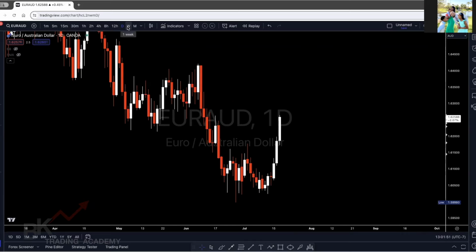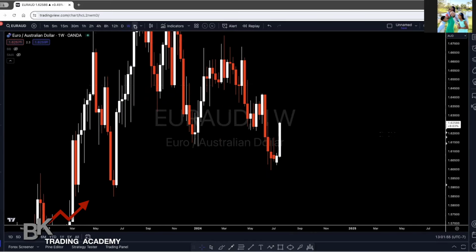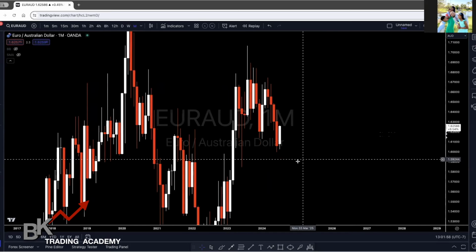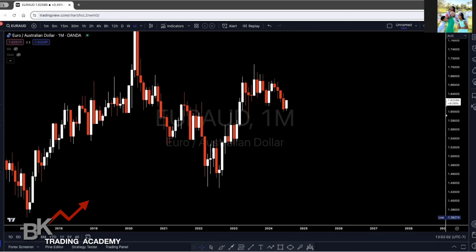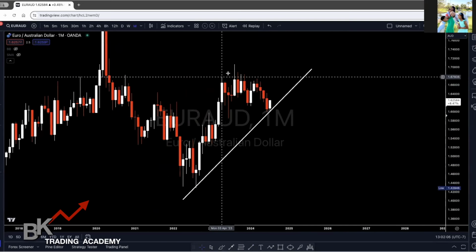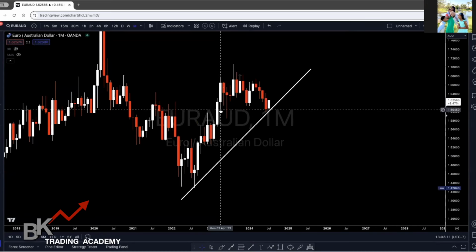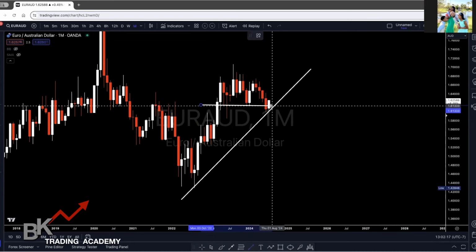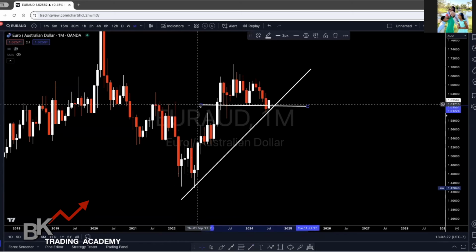So the very first thing that we're going to do is go out to the higher time frames, such as the weekly. We can also look at the monthly just to get a feel for what's going on overall. You can see on this monthly time frame, price is in an uptrend, and it looks like we were consolidating for some time where price was at this resistance at 1.6854. Notice that we recently just broke below this area here, which was 1.6133, and we dipped right below it, but this is all a reversal zone.